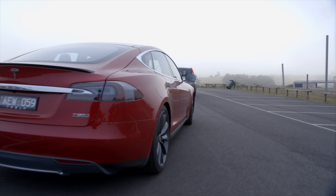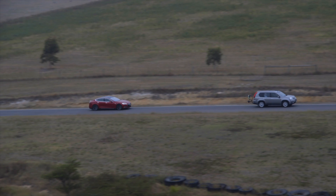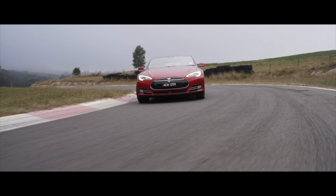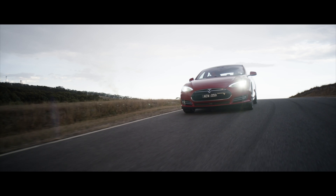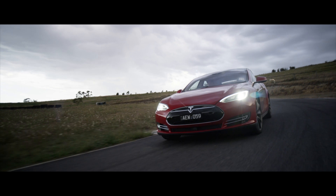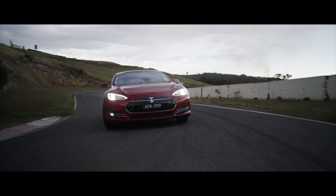One amazing thing with Freefly is the toad in the hull — you're able to go from a drone to an RC car to handheld really, really quickly. It locks in and then you've got a safety latch that closes it so you know things are not going to come off. A lot of the work we do involves filming cars, and having something like a ninja star with a toad in the hull that you can mount anywhere means you can run the Mobi Pro inverted with the camera the right side up with ease. You can adopt it onto a sliding plate, fix it to a crane, a suction mount on a vehicle, or even a tripod.